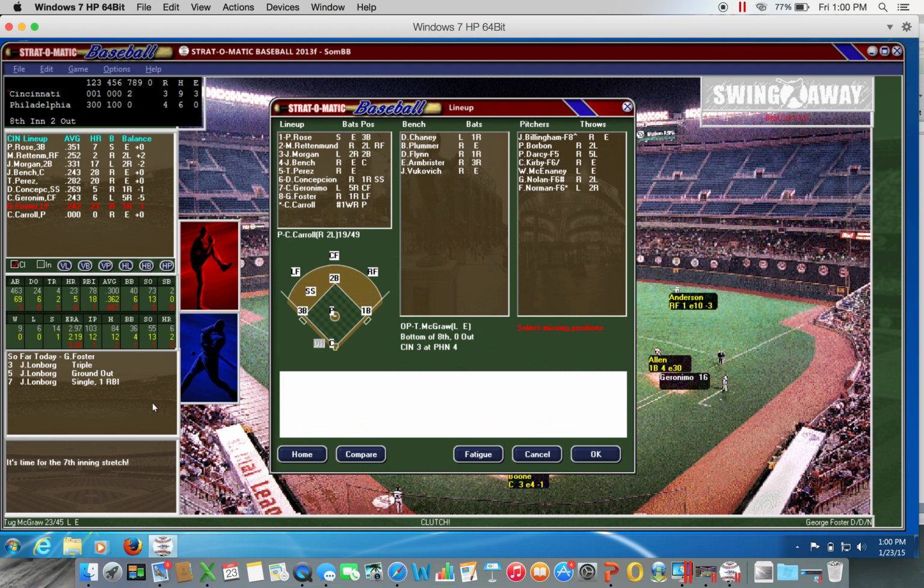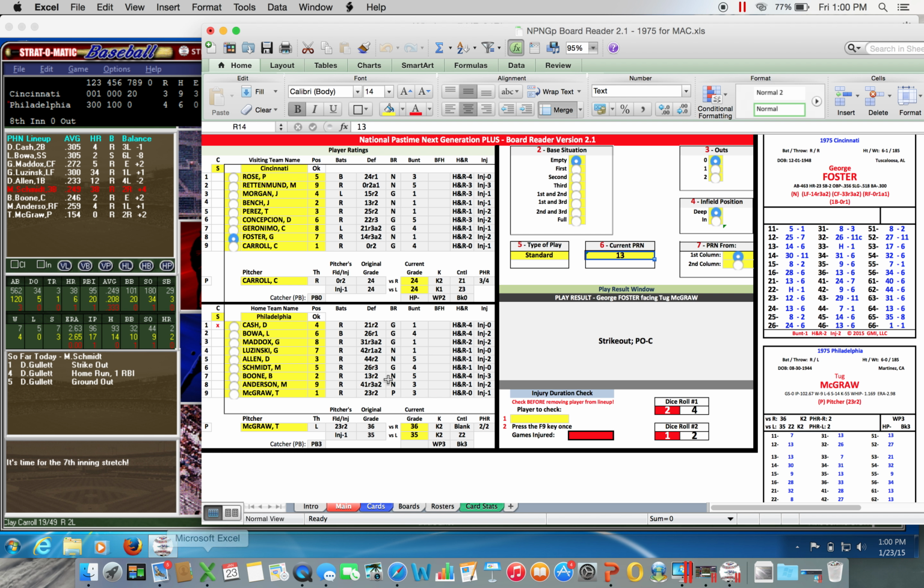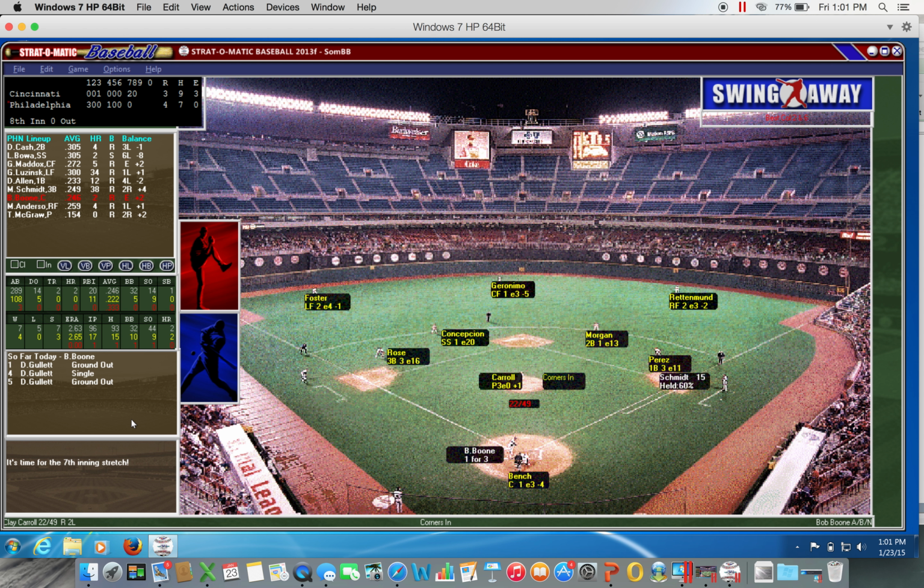Bottom of the 8th. We'll have Perez in at first. Carroll on for his second inning of work. Schmidt will lead off. He's 1 for 3 with the homer. He homered in the 4th off Bellick. All right, everything's good here. Schmidt. 22's an H. 14 is a 10. That's a base hit for Schmidt. Meant to do second column there, but that would have been the same thing, as you can see there. So Schmidt's on at first. Leadoff single. 7th hit for the Phillies.